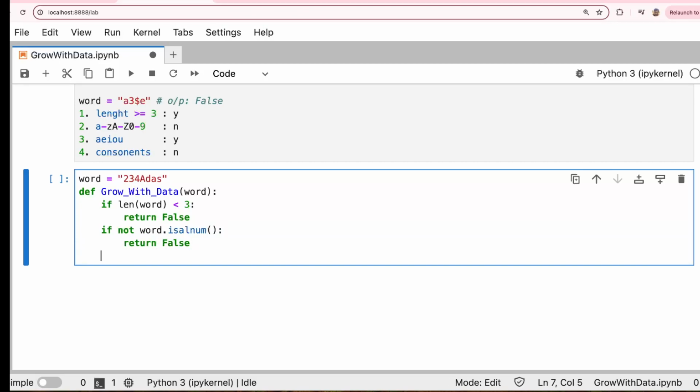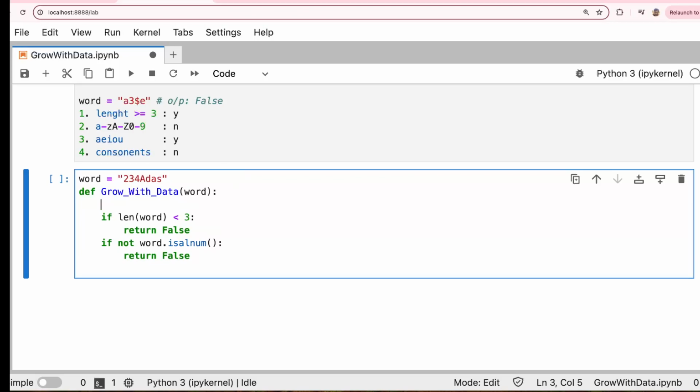The third one is the vowel. So what are all the vowels? Let's define that here. The vowels are A, E, I, O and U in quotes. So these are all vowels.